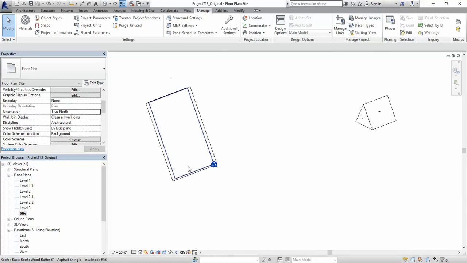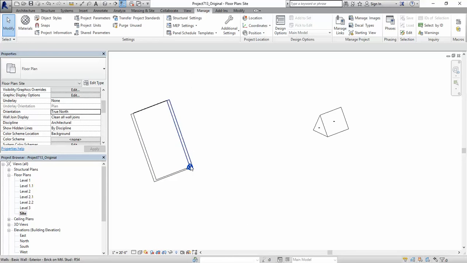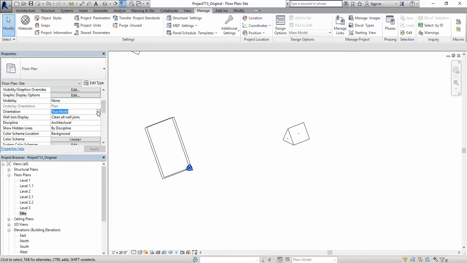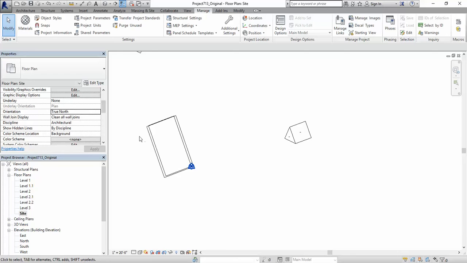And now I get an axis that's a little bit offset of the actual vertical axis of my north. Great, so now I have set up the true north, and I can always go back and forth through the properties. I can go back to the project north if I want to keep working without really losing the X and Y axis, since it's easier for me. And of course I can go back to the true north. Here it is, it's safe for me.